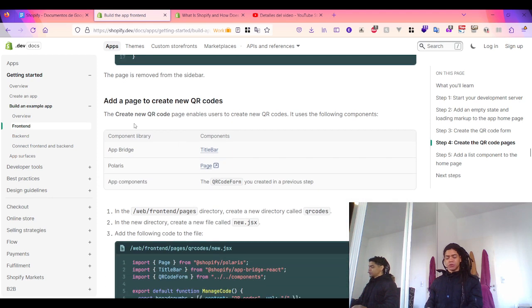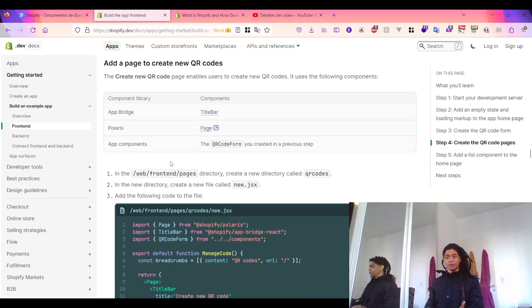Okay, so the next step is to define the page. So now that we already created the empty state and the loading markup on the first page, right, in our home page, then we create the QR code page. It will have the loading states as well as the form.